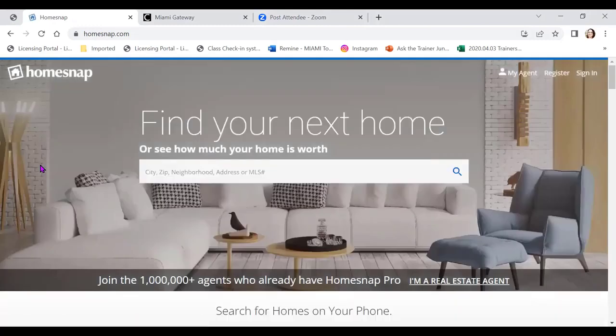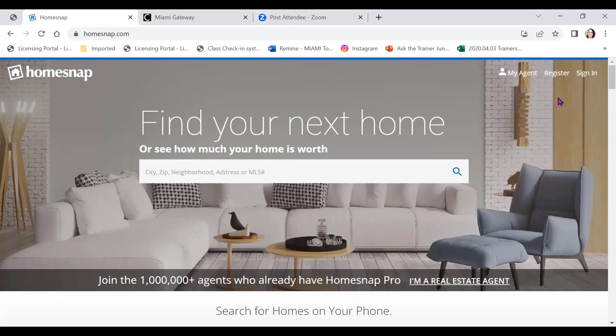Now, what's going to happen is it's going to take me over into the desktop, and my responsibility is to register the first time I jump on. I did want to point out, it says My Agent, register, and sign in. Why? Because you can share your Homesnap with your customer. That means they can search their own properties and you can create a back and forth where you send them properties that you think would be a good fit for them. They send you properties that they think would be a good fit for them. And it can all be via text, which is so convenient.